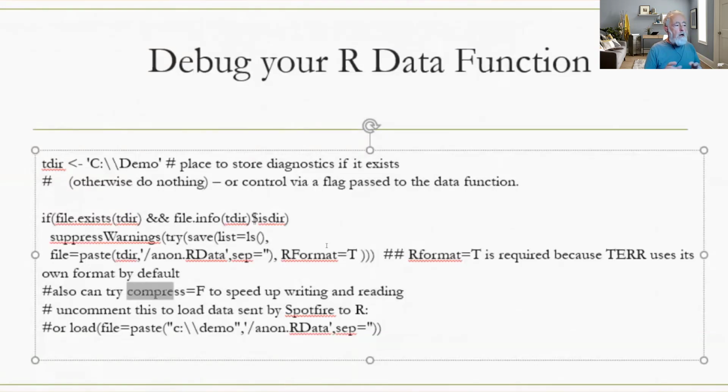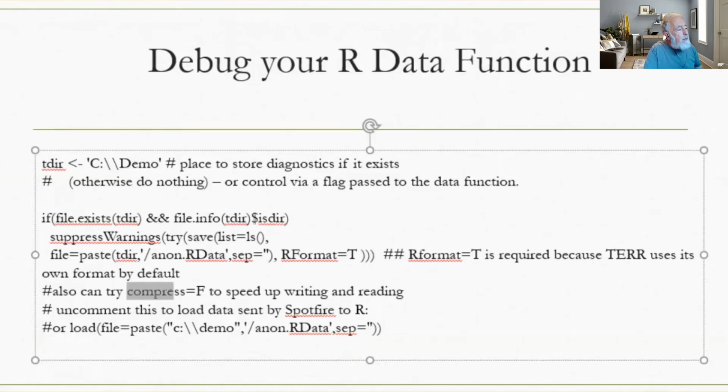TERR and open source R are highly compatible with one another, but one of the things that I wish TERR had is debug and browse. And those are very important debugging tools. And if you use RStudio, their debugging is dependent on those. So by using this parameter and then debugging in open source R, you have these really wonderful debugging tools that you wouldn't ordinarily have. So this just becomes more important as you have more complex data functions that you're trying to do.